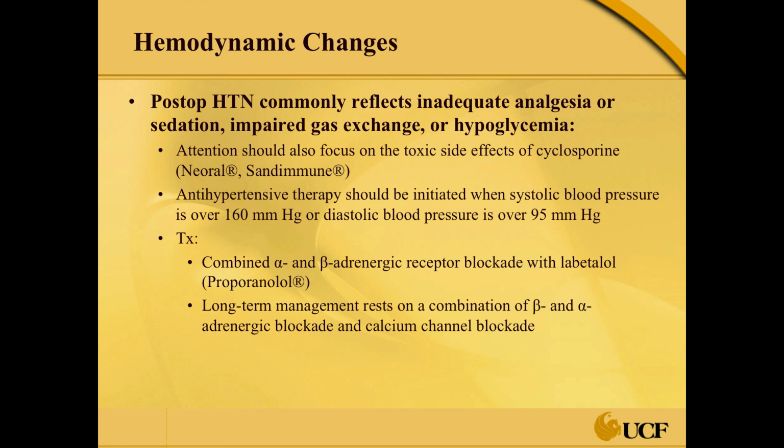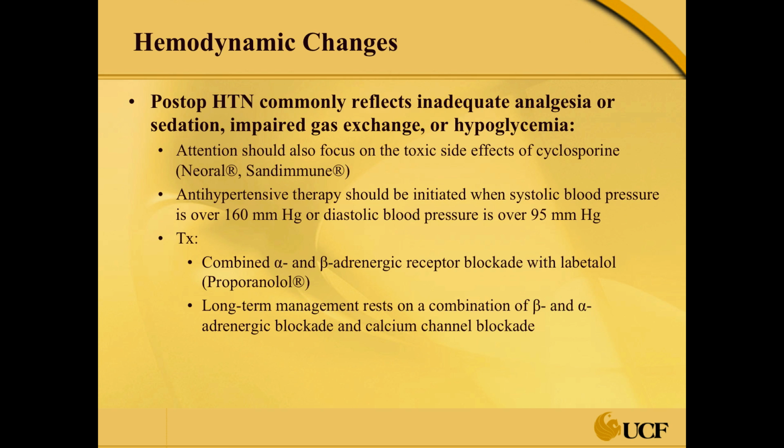Post-op hypertension commonly reflects inadequate analgesia or sedation, impaired gas exchange, or hypoglycemia. Attention should also focus on the toxic effects of cyclosporine. Antihypertensive therapy should be initiated when the systolic pressure is greater than 160 or the diastolic pressure is greater than 95. And we use a combination of alpha and beta blockade in these patients with labetalol or propranolol.